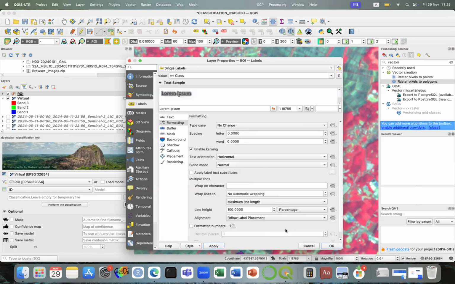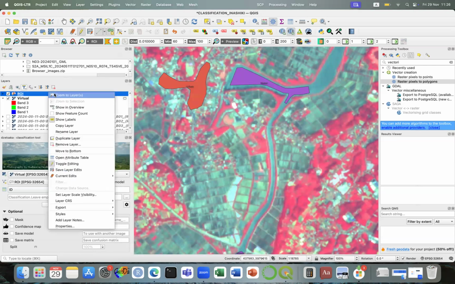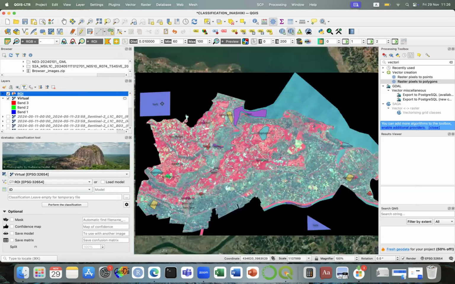Can zoom to layer, so you have none here, you have agriculture, vegetation, badland here, urban area, solar panel location, and so on.